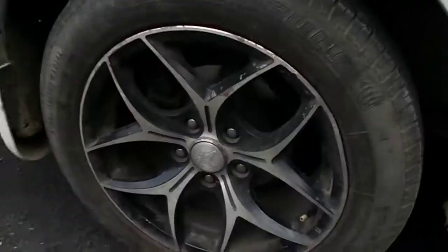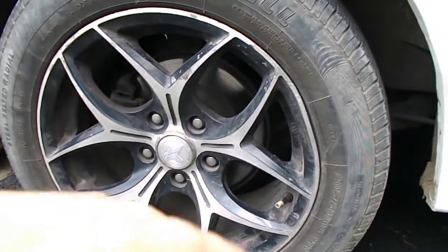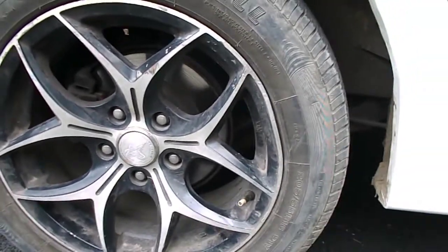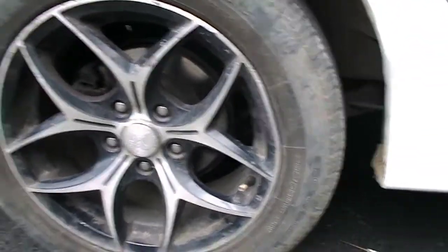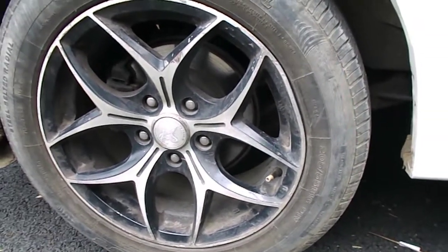The third thing I hate about this car are the brakes. When I drive this car, the brakes are so squeaky. They squeak way too much and there is a lot of noise in the brakes. So I would like to change the brake pads and all of that stuff. I would just like to redo everything, and then I hope it will stop squeaking and that would look really nice and sound really nice.